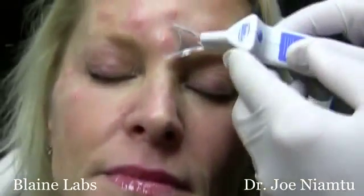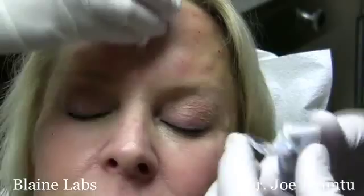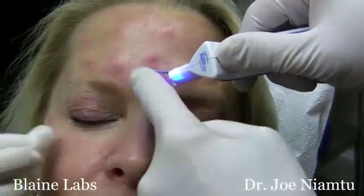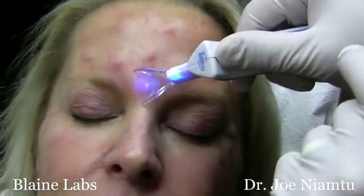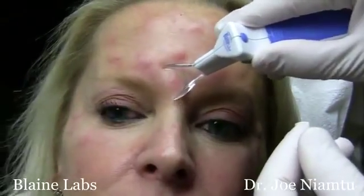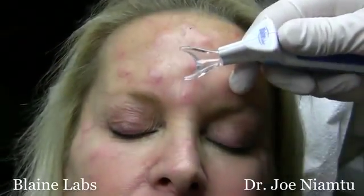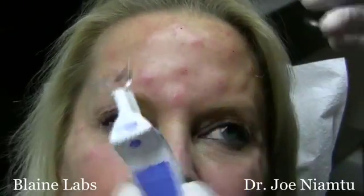The device is nice because, first of all, there's a little light that you can see, and that light kind of shows you the area of active vibration or pain control. And this little plastic piece on the front, I like that as well because I can stretch the skin or position the skin with it, and it's pretty ergonomic, and it's just set up well to use for injections. Alternately, you can have the staff do this while the surgeon does the injections, but I tend to do them both at the same time.